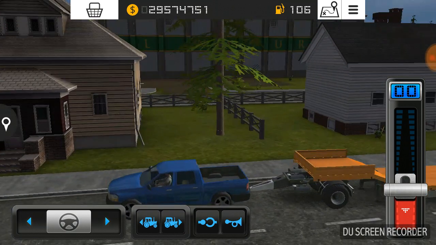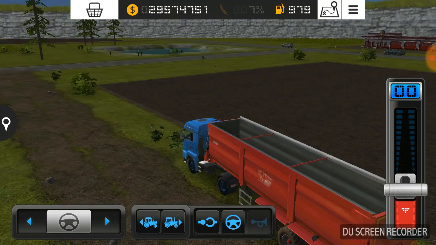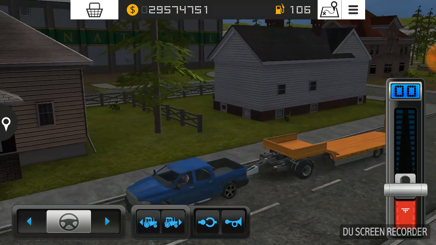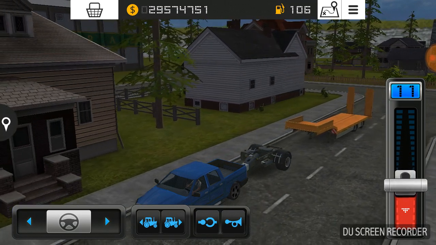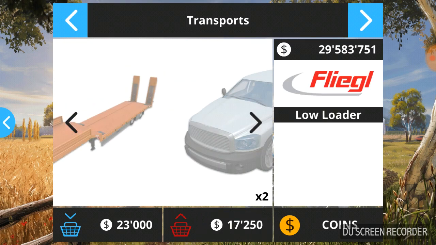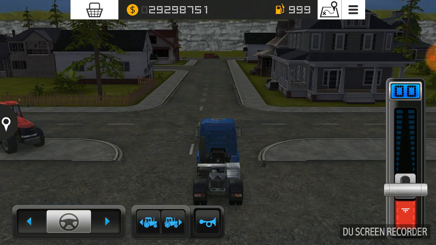Wanna do that. Did I disconnect? Oh wait, you can't. Oh, what? They won't let you do that. Are you serious? Oh, I was about to sell the dog, isn't it? Pick up another truck, this time dark blue. There we go.